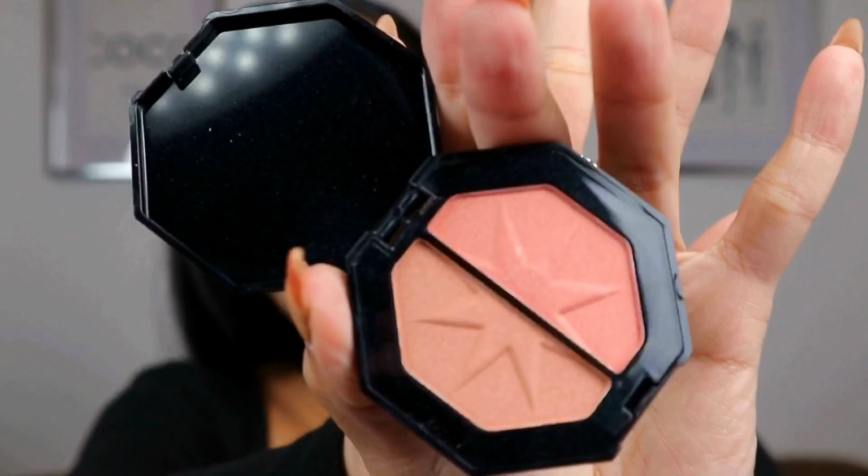Okay, so the next item that you get in the box is this Stargazing Blush Duo from The Beauty Crop. I've never heard of The Beauty Crop, but it's apparently paraben-free, talc-free, vegan, so I can't wait to try that. I can't open it. Okay, so inside you get a blush and apparently an illuminator, but I think I'm just gonna mix them together to get a nice dewy finish. I don't know, the packaging's not that sturdy. The packaging I'm not really fond of, obviously because I can't open it, and it just feels quite cheap.